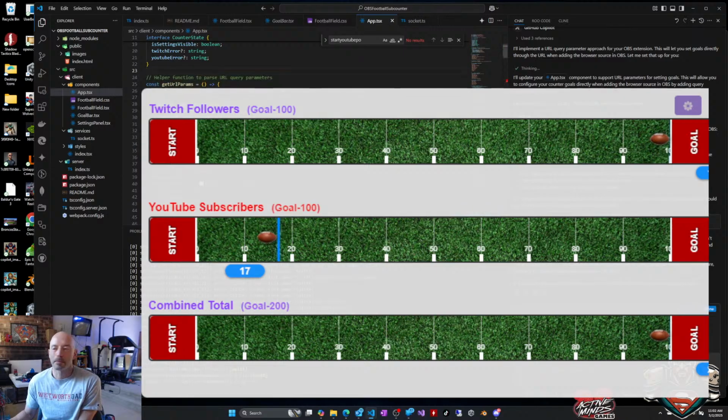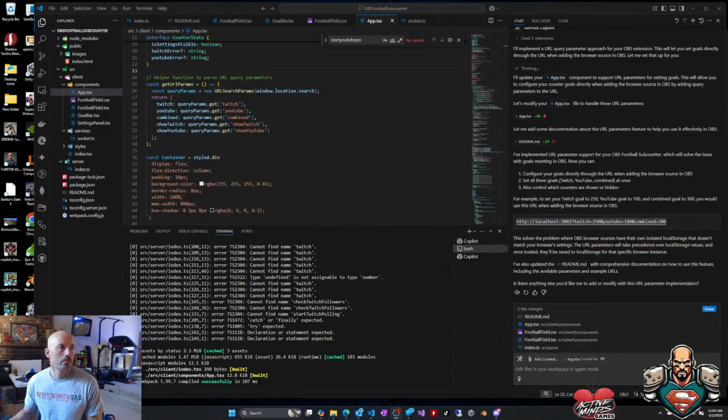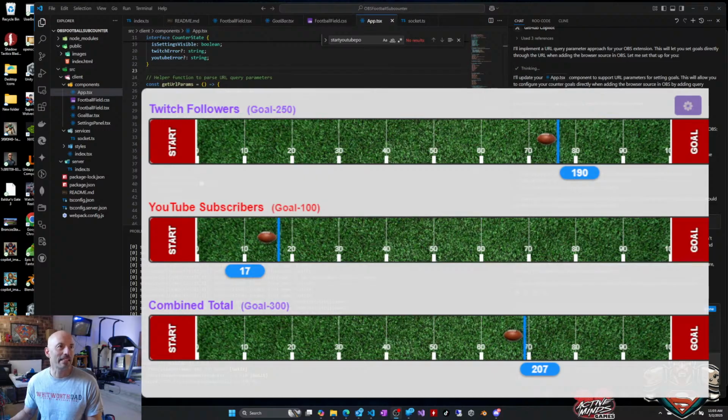One more tweak I'm going to try to have this thing do. Let's go here and put this in here. Hey, look, it fixed it. So now my goals are showing on there. Now I just need one more little tweak.